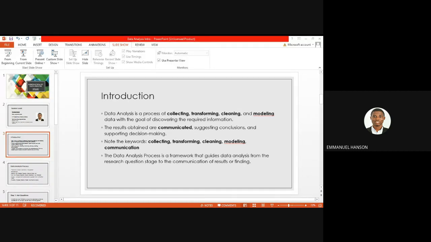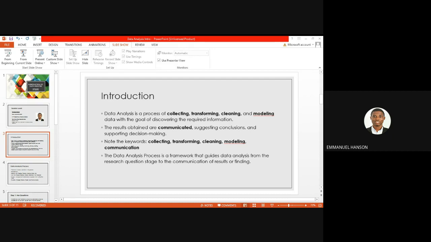So we just make sure that all the data we have are of the right quality. Wrangling data is known as pre-processing data.